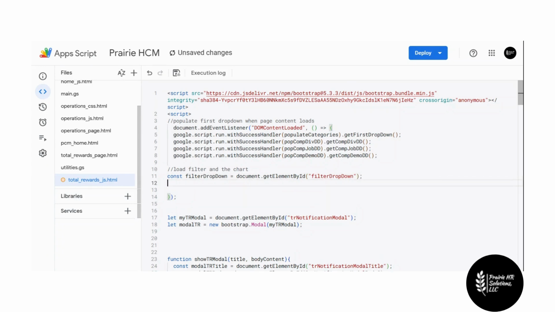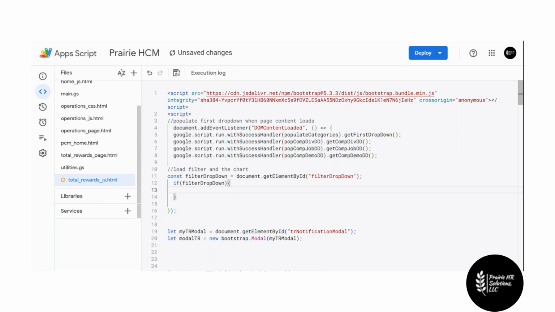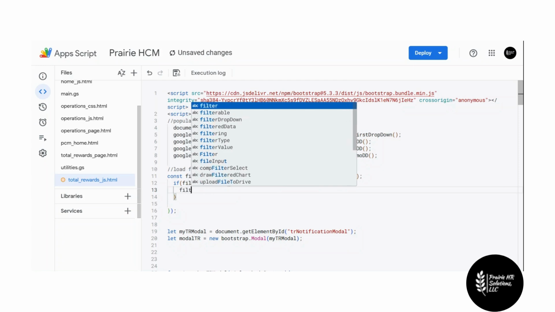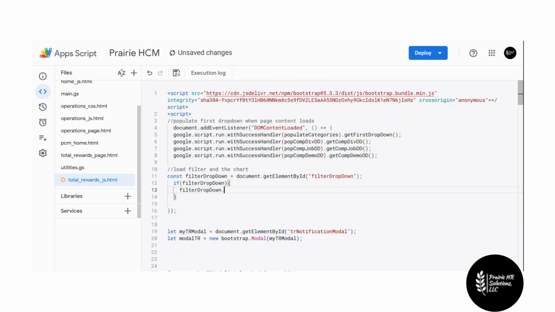And what we're going to need to do is add an event listener. And we want to make sure that the filter dropdown is loaded prior to it actually running. So what we can do is run a simple if statement, and if filter dropdown, what we're wanting to check is if it's even there. So if this returns true, which means it's there, we're not really checking any condition. If it's true, we are going to take that filter dropdown and add an event listener. And that event listener is going to be a change.